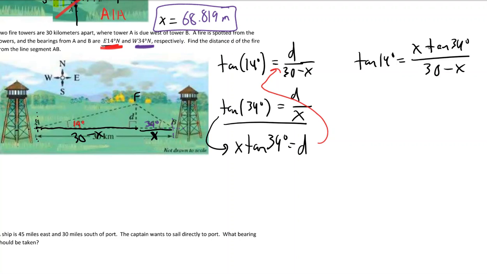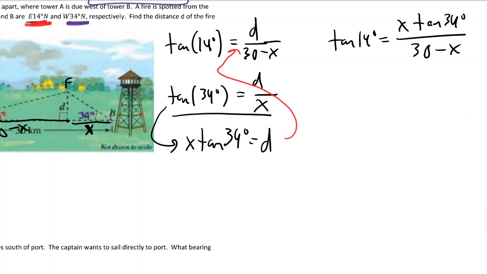And now my equation's not pretty, and it's going to take several algebra steps, but this is much better because it only has one variable there. It's only got x's in it. I can't solve for two variables, but I can make an equation that solves for one variable. So we could multiply both sides by that denominator, so you no longer have fractions.